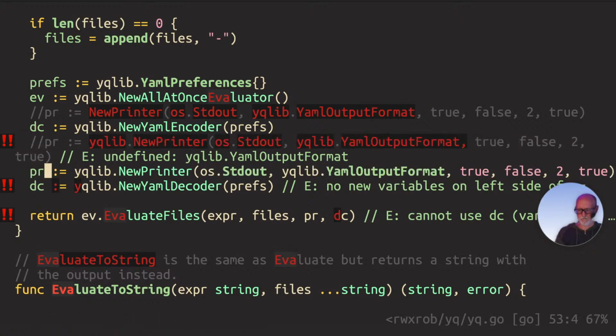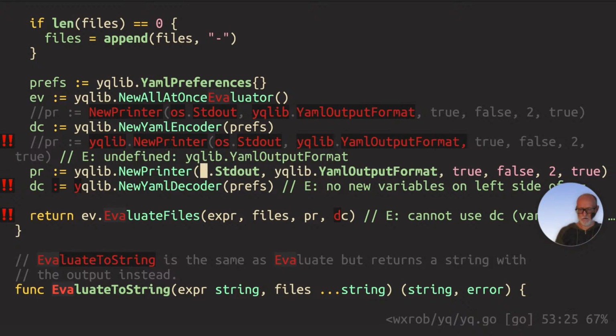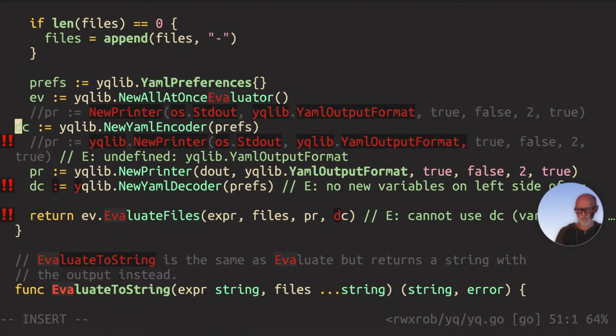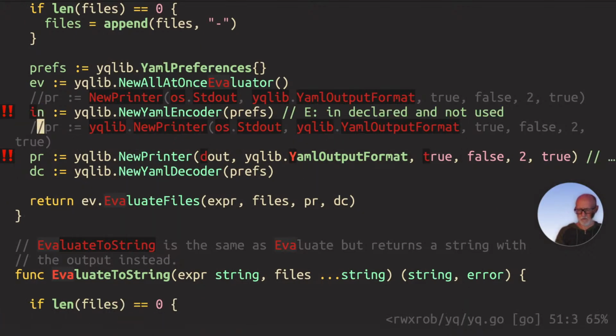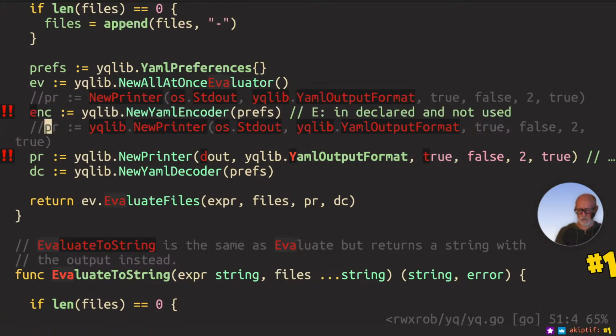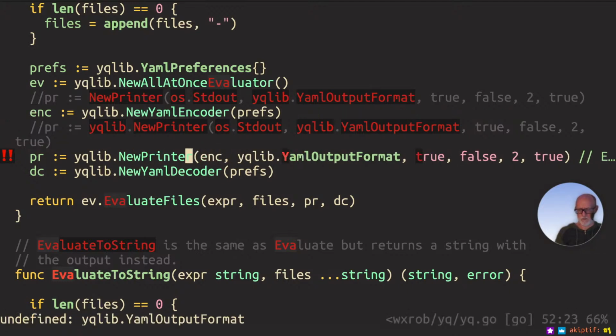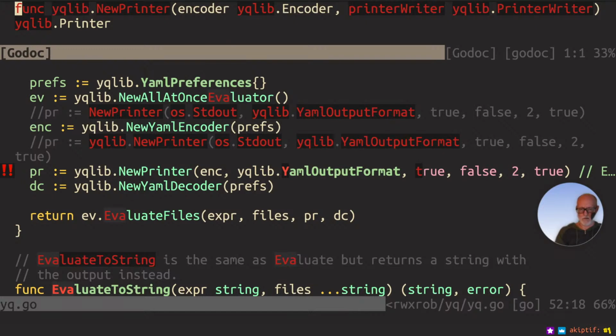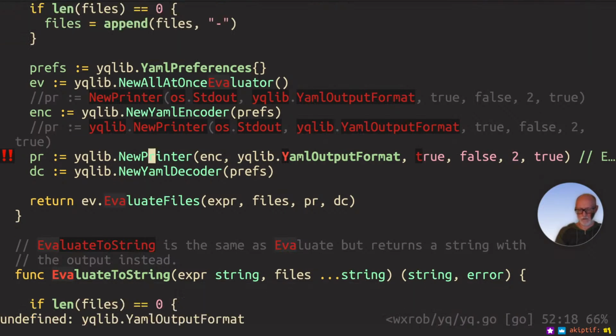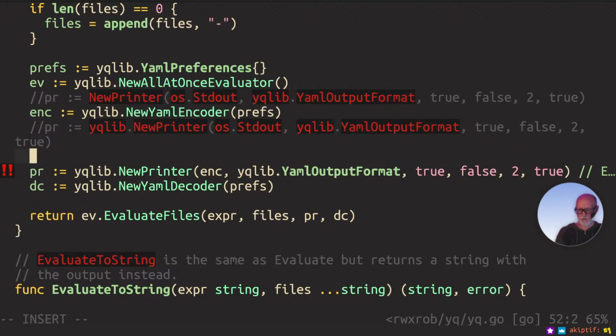All right, so this takes new printer encoder. This is IN. All right, so encoder. Enc. YAML encoder prefs YAML new printer equals an encoder. And then it takes a print writer, which I don't know how to make one of those. Let's do it though. A PW yqlib new print writer.